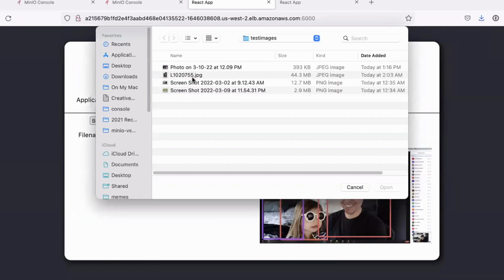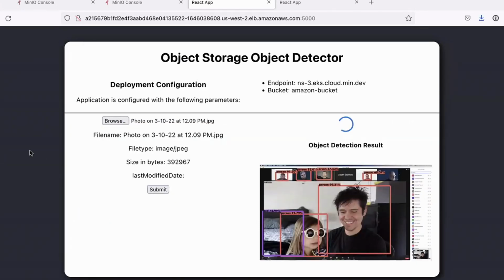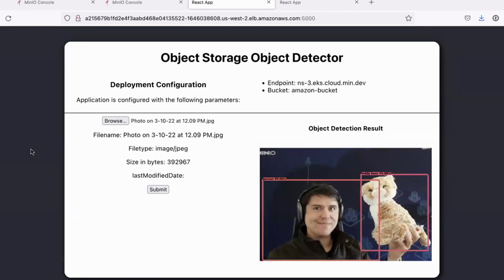I also took a quick picture before starting this, so you can see this thing even running on images that it has never seen before. I took this tiny cat, and you can see it still works. So it's that straightforward, right? So this is a simple application, but let's say this is the core of my business. And I need it to be available everywhere, right? And it needs to be also on the right cloud for the region that I need to deploy. Let's say this is the service that I'm providing my customers, and perhaps my customer now is in Asia, and I need a data center in Asia to have low latency to them. I can take my MinIO operator, deploy there, and be online within minutes.